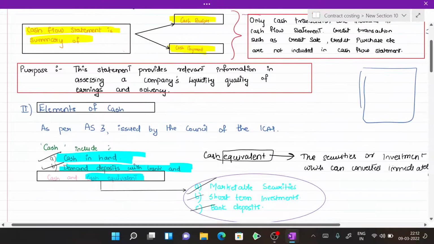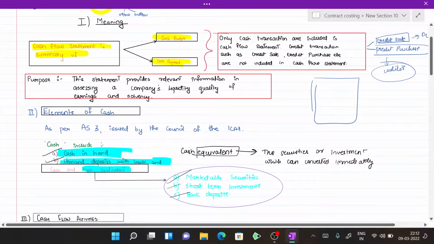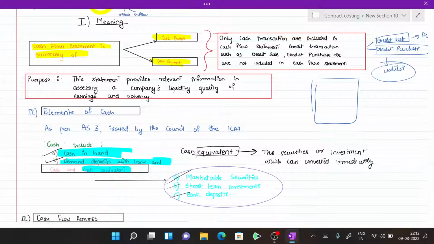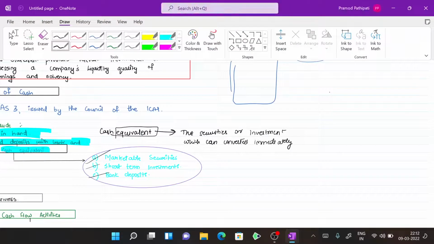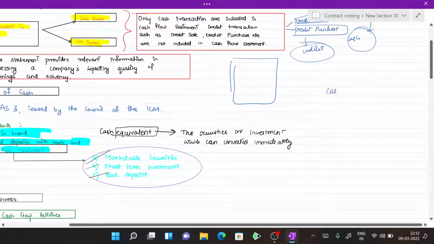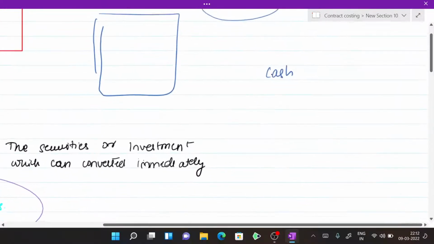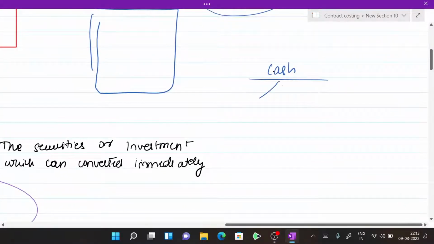Then we have understood all these things, but the cash is used in a diversified manner. That is, you use it for day-to-day activities as well. Cash is used for many things, as a student or anything. As a businessman, you use cash in different ways. You use it for day-to-day activities.